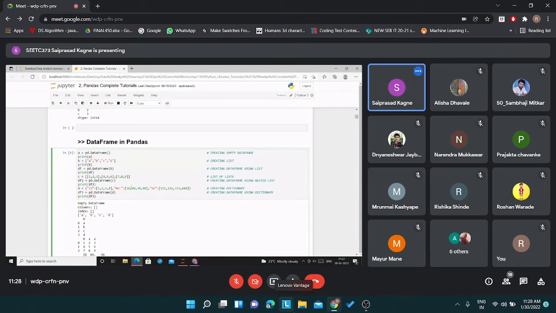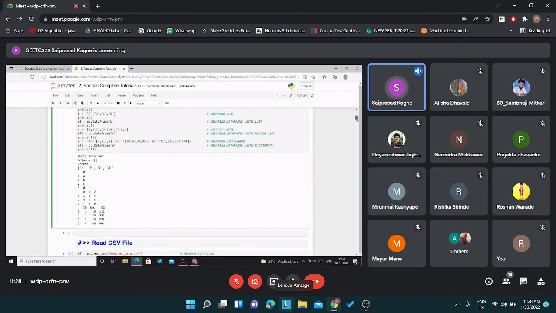Again, as I said, we have a data frame with multiple rows and multiple columns, which means we again have keys and values. So we can create it in this manner: key, which is the row ID, and values, which means the rows, and again the key, the values, the column, and the value. The same mechanism we can use here. So here you can see the last statement, this is the row and column. ID is the key, 1, 2, 3, 4 is the value, and O is the key, 10, 20, 30, 40 is the value.